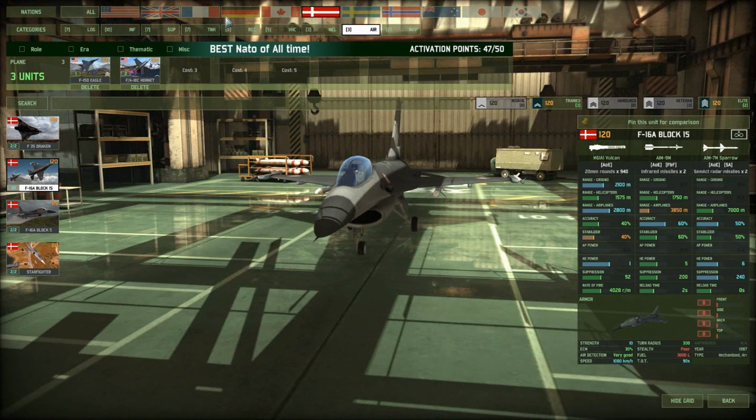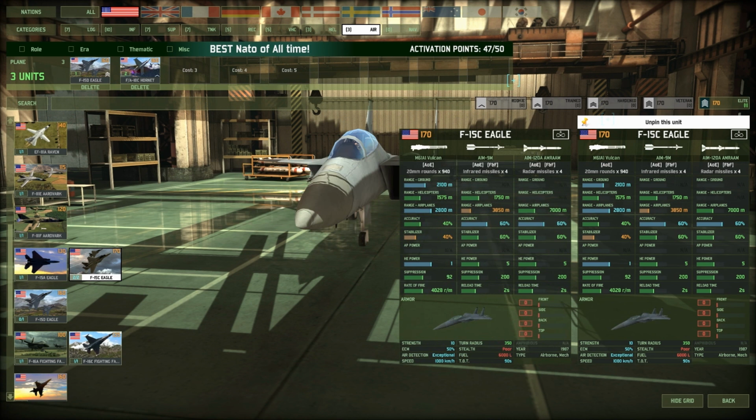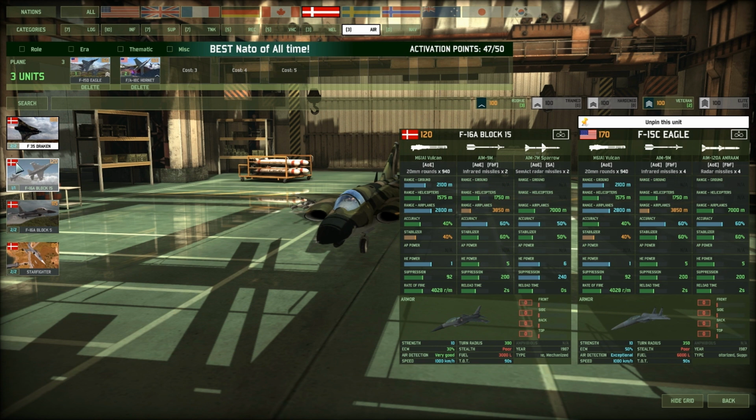There's another aircraft, I believe it is in here. Have a choice if it's here. Is it here? Yeah. You have a choice between the... I'm giving you a bit of choice here, guys. You can have either the F-15C Eagle or the F-16A. These are the two aircraft I've used before.